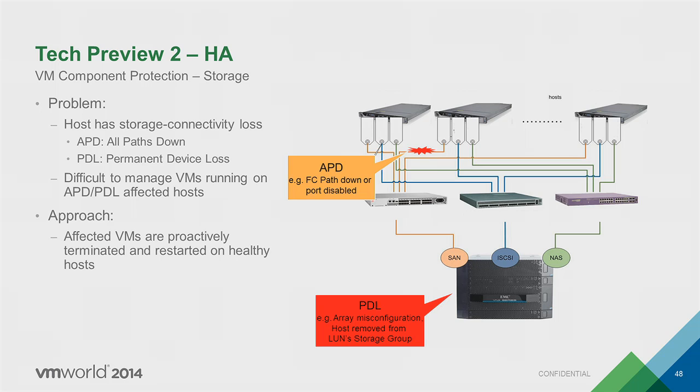So what this will do is, this is your host detecting that you have either an APD or a PDL situation. And this is strictly with your storage, obviously, because we're talking APD, PDL. It's strictly going to look at the access to your data stores. And if it detects one of these situations, it's going to kill the VM rather than waiting for it to die on its own, because once the VM storage is gone, the VM's not going to be able to recover. And then it's going to restart that VM on another host.